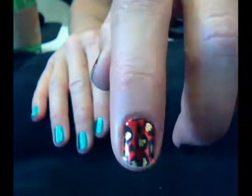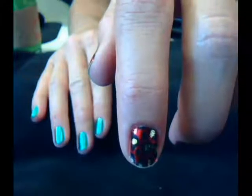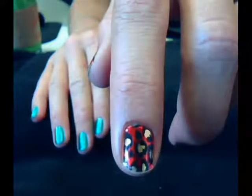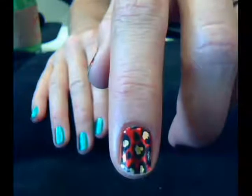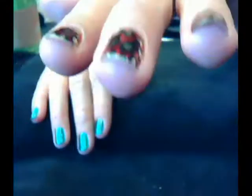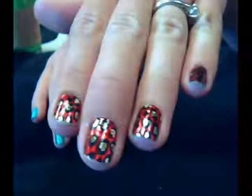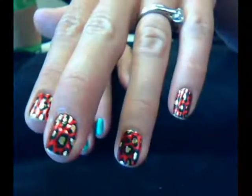But as the nail tech, that's what we're going to notice, that little spot there that Jen pointed out. Something very easy to fix: a little file there, or even just a pair of scissors to trim that down a little bit, and voila. Wow. And that would come with managing your clients' expectations and teaching them those little tricks to maintain their Minx, to get the longest wear that they'd like out of them.